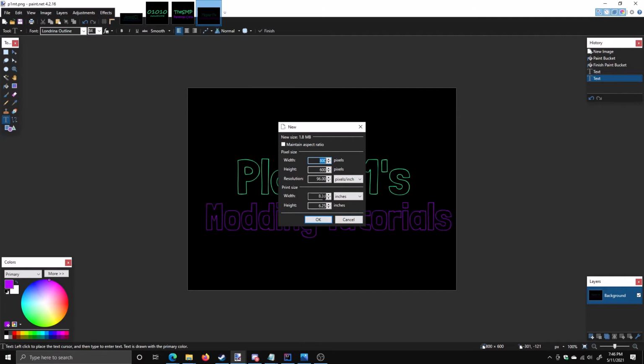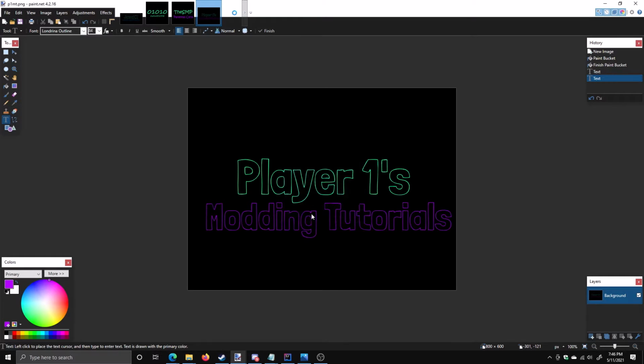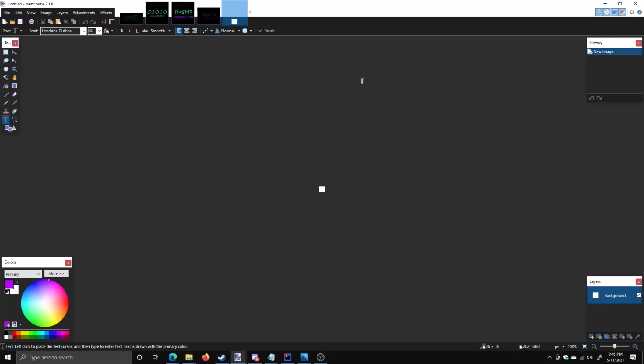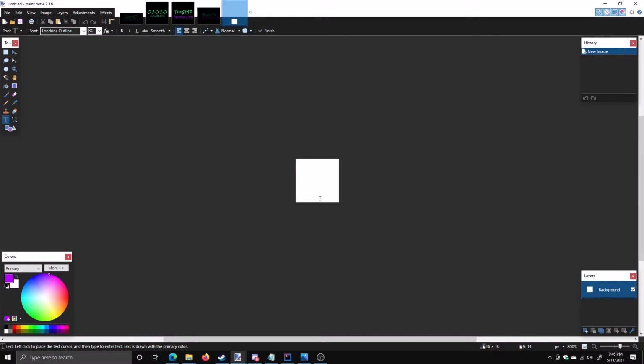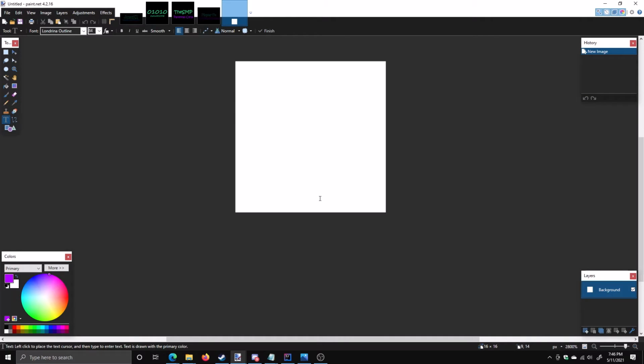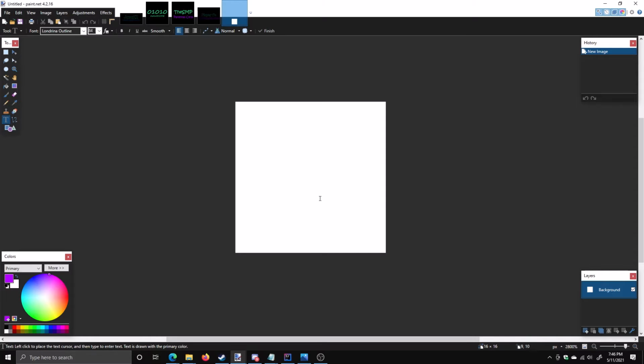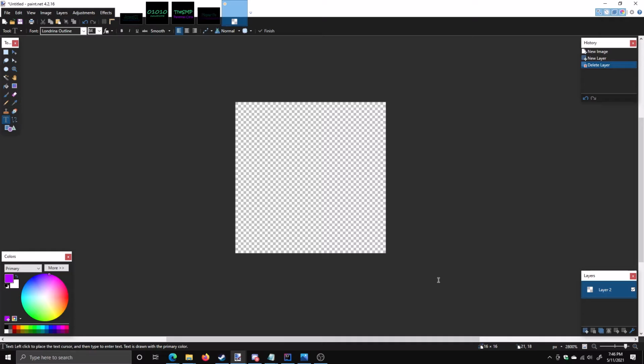Basically we're going to want to create a new 16 by 16 image, and we're going to want to zoom in with Control+plus. I'll link paint.net in the description, along with linking Minecraft development plugin and IntelliJ. Right here, we are first going to want to create a new layer and remove this white background layer so it's clear.